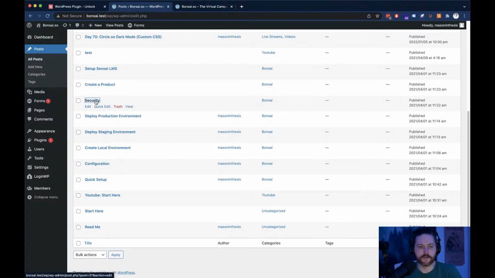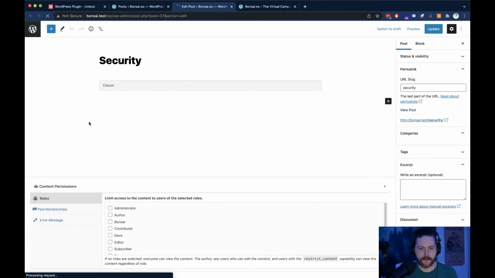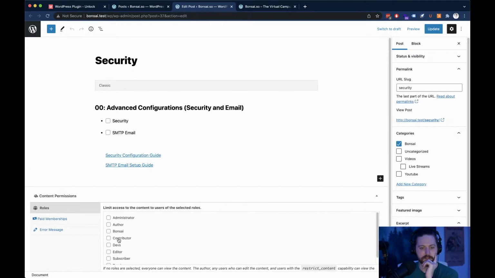Alright, security is one that I will probably charge for, because I've hired consultants to consult me on the security with Bonsai. Gotta cover my cost back so I can invest more into security, you know? I'd really like to figure out how to integrate it with members. This is a cool plugin.